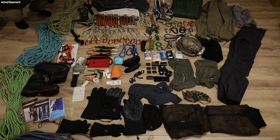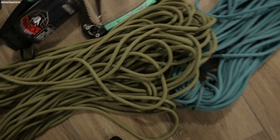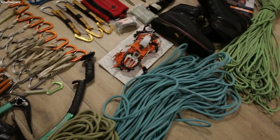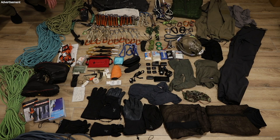Of course this kit is my kit and that's not all included in my backpack. The ropes are here as an example and I just want to talk about some things. I decided to bring more ropes than I usually carry. In ice climbing it's common to use twin or half ropes.